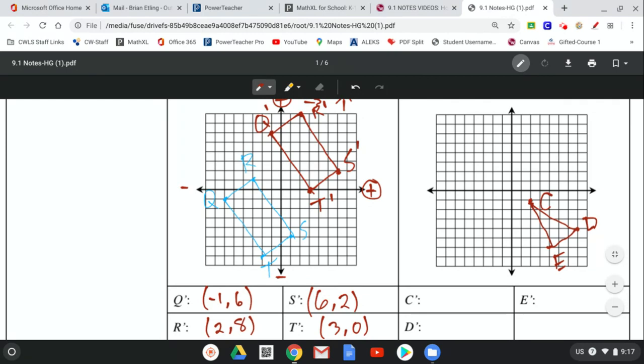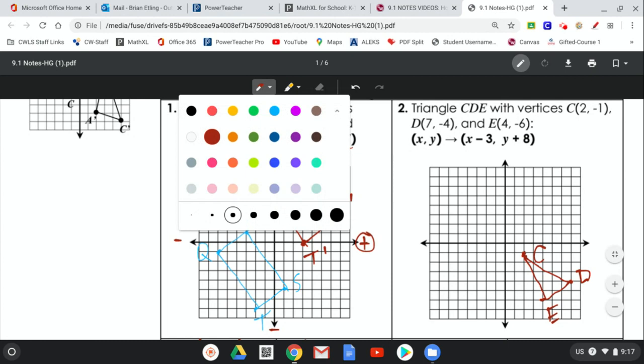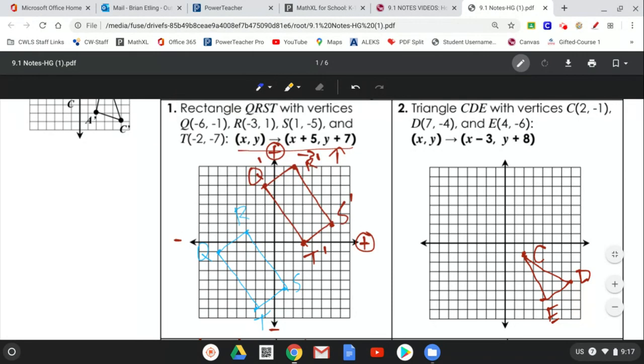All right. So for number 2, this one we're doing x minus 3 and y plus 8. Okay, so negative direction is this way on the x-axis, positive direction is over here. So we're going to the left, and then y plus 8, again, positive direction in y, we want the positive direction, so we're going to go up. So for this, we're going to the left 3, up 8, okay?